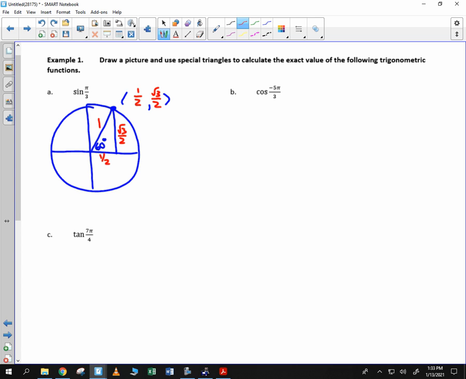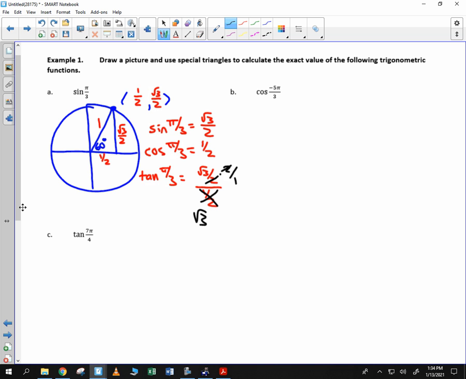So that means that the sine of pi over 3 is equal to simply the square root of 3 over 2. The cosine of pi over 3, which we're not asked to find, but that would be 1/2. It would be the x value. And the tangent of pi over 3 would be the root of 3 over 2 divided by 1/2. As I divide those, I would multiply by the reciprocal, and you would cancel and get simply the root of 3. So when it asks for the square root of 3, we identify root of 3 over 2.